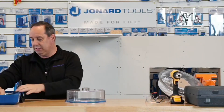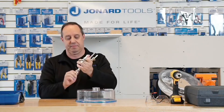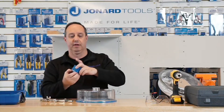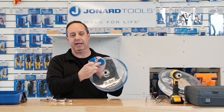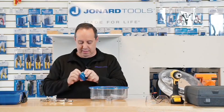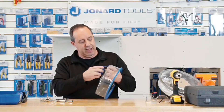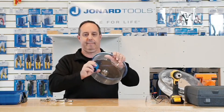Now, here it is. I'll basically just walk through assembling it — it's pretty easy and straightforward. It comes like this. We're going to remove the nut on the bottom, take the spring off, and first put the vacuum port on. There's a hole in the cover for the vacuum port, and there's also a cap that you could put on as well. Take the nut off and just drop it into the hole — there are little tabs sticking out so you don't have to hold the nut in place. You just tighten it like so.